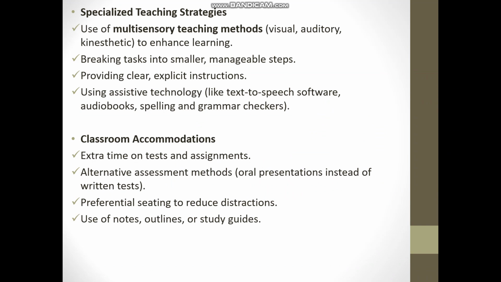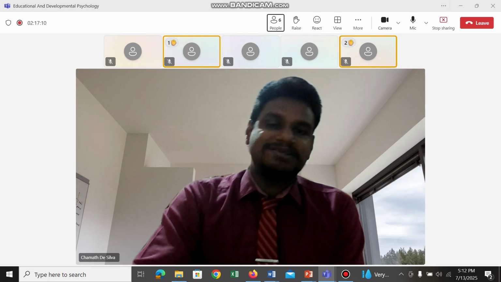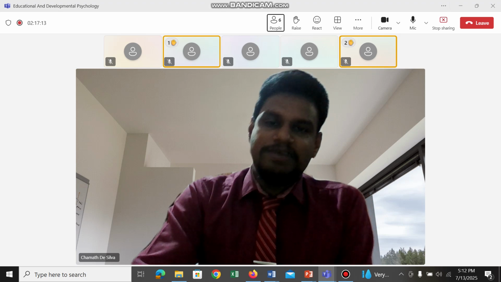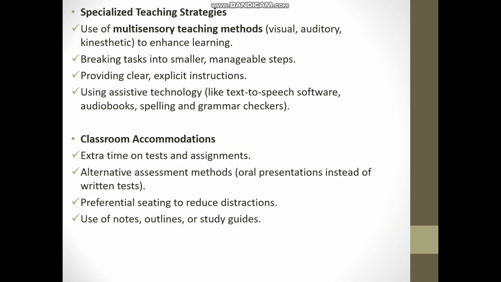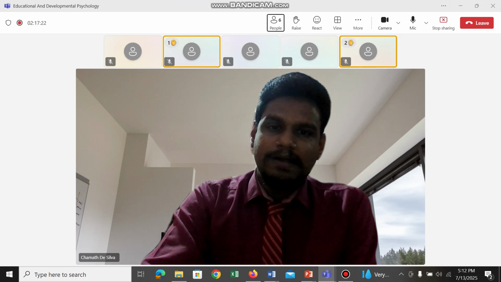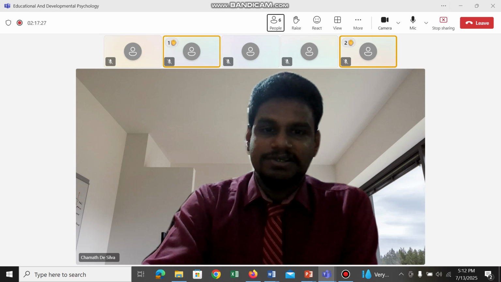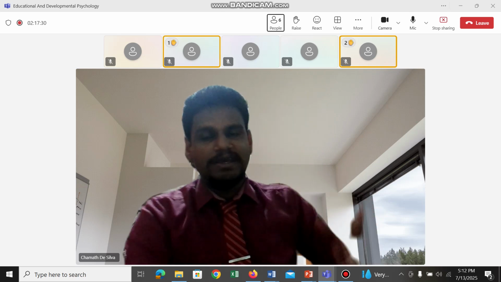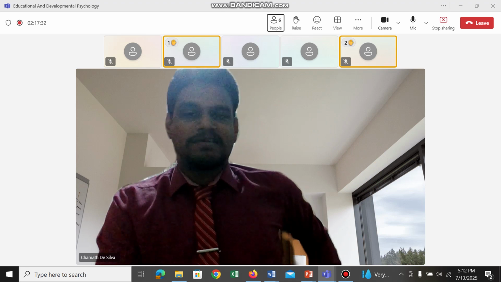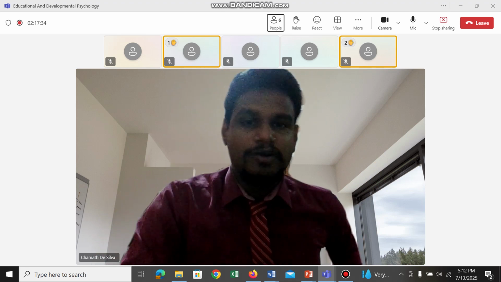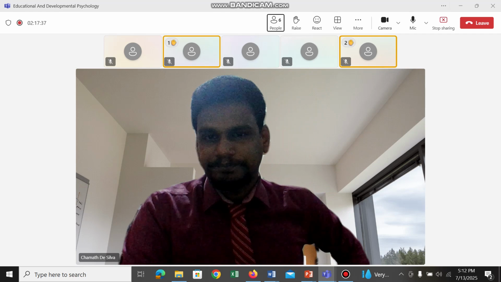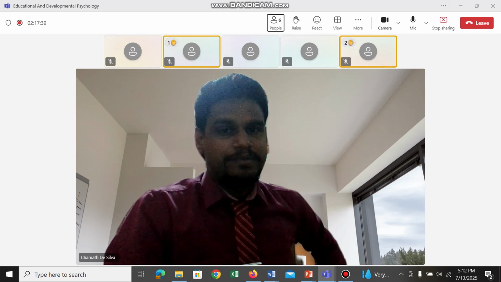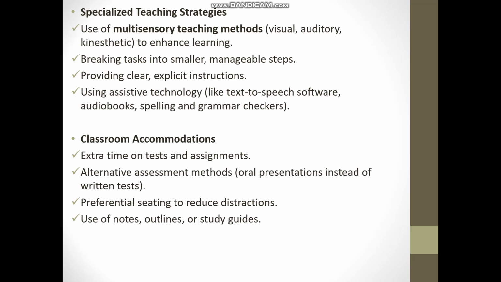Classroom accommodation. So accommodate all types of learners. That is really important, right? That is where we can use different types of assessments and tests, and give alternative assessments. So every time it need not be written, right? If they are not good at writing, you can give them oral presentations. They must be really good at speaking. Their verbal and non-verbal communication might be really good compared to literacy and numeracy. So we can accommodate them with other alternative things.